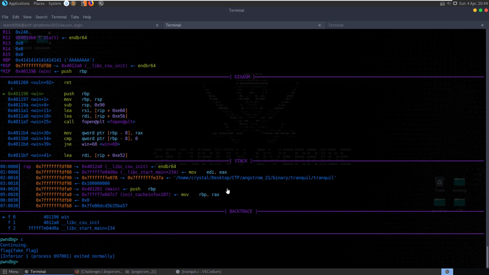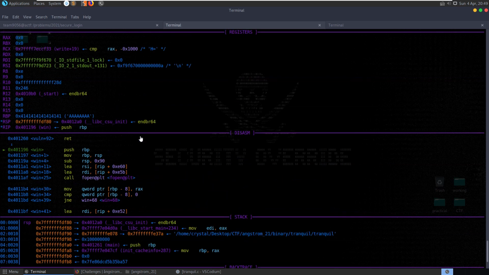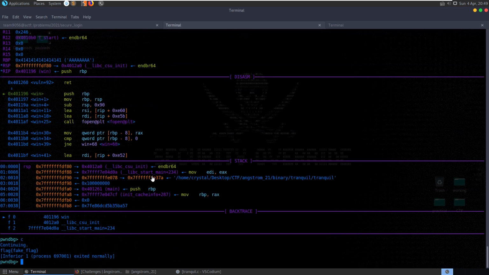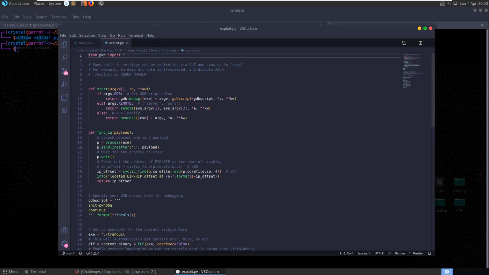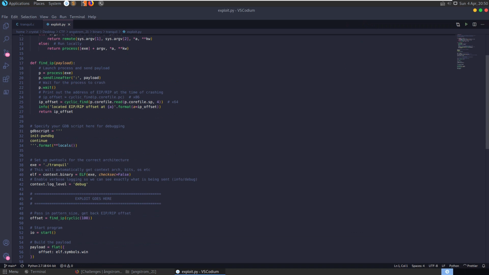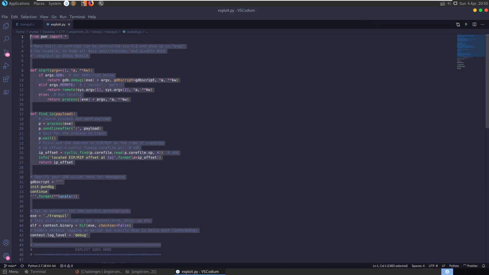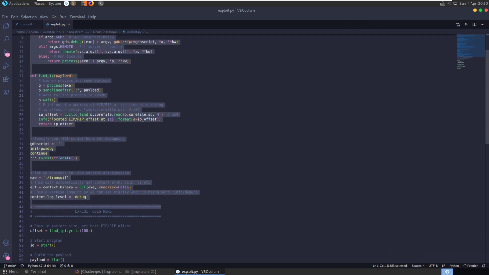So the way we just identified the correct offset and set this up, we actually don't need to do any of that in GDB or elsewhere. We can set up a Pwn tool script to automate that process for us. Now I've already set up a Pwn tool script to do this, so let me just open it up. exploit.py, and this is the same template that I normally use on these scripts, so all of this stuff up here just stays the same from challenge to challenge.